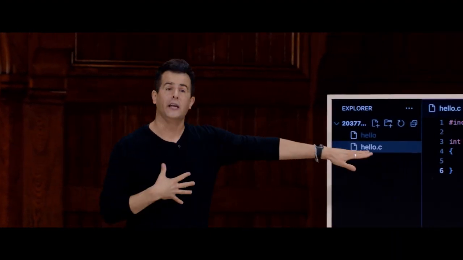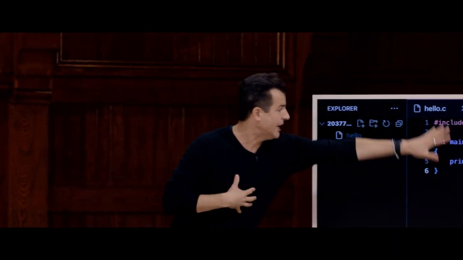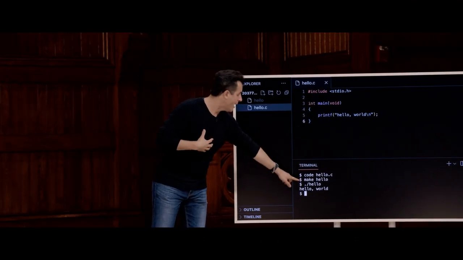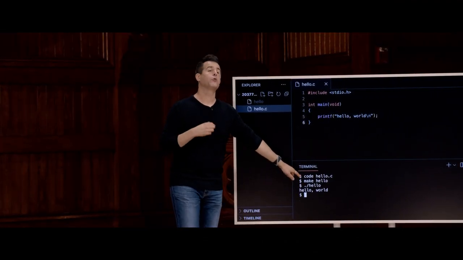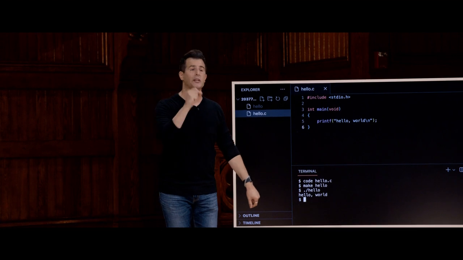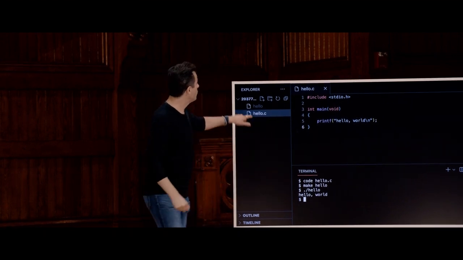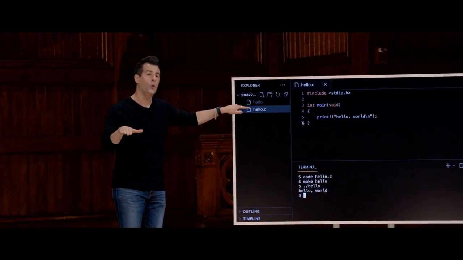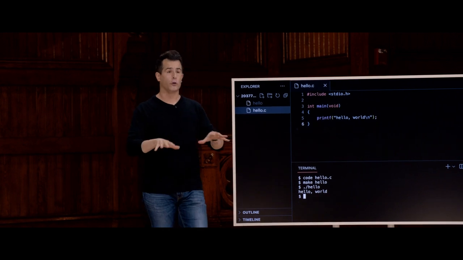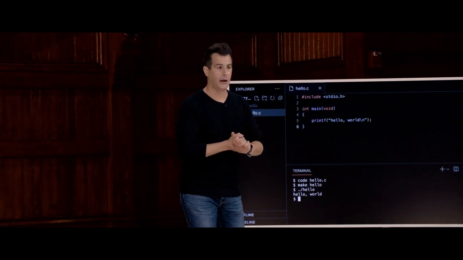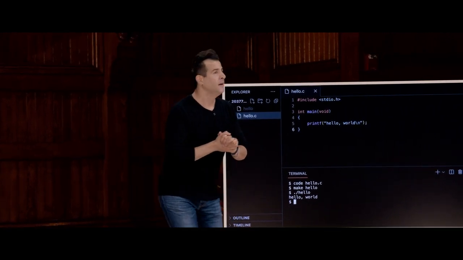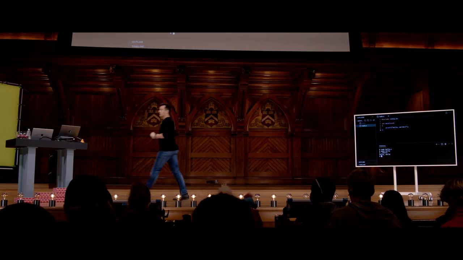So why do I have two hello files? One is the one I created as the human called hello.c, and it's pictured right here. But then when I ran make hello, that process compiled my source code into machine code. So this second file, just called hello, is the file that contains all of those zeros and ones that the server actually understands.